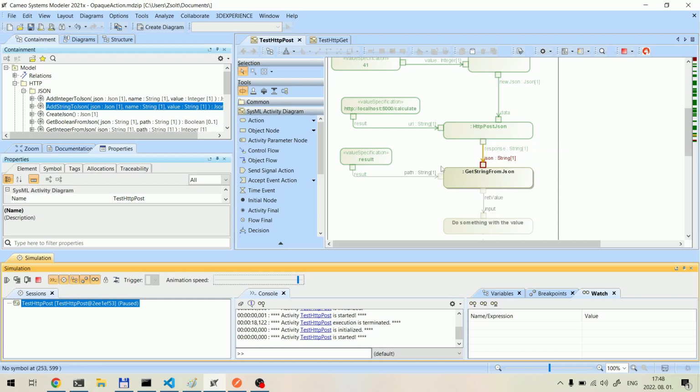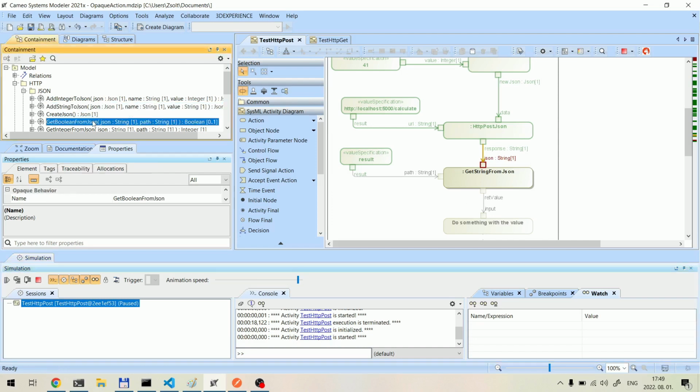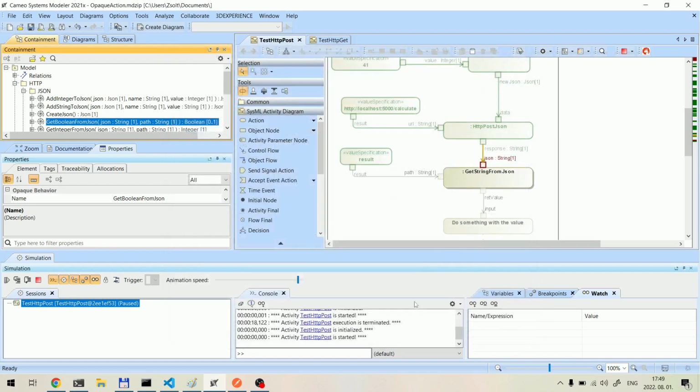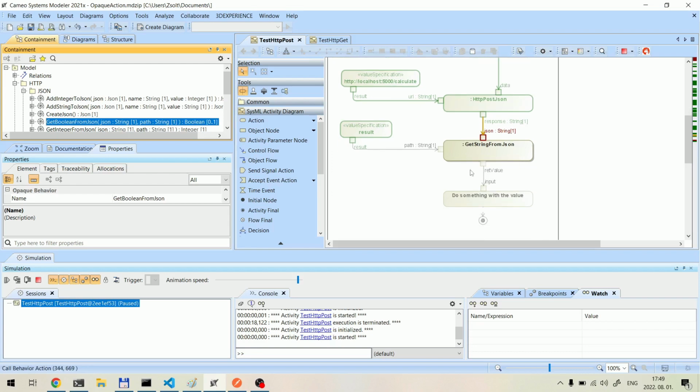To do that, I created another opaque behavior, which is a kind of code where you can specify JSON as an input and the name of the field, and it will get the string from the JSON.